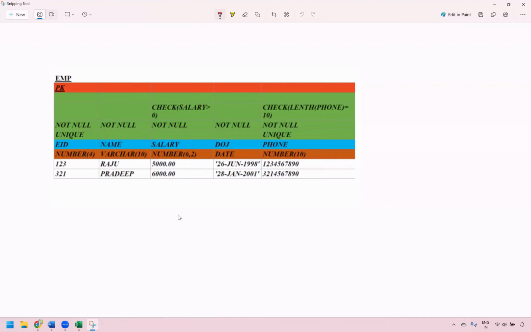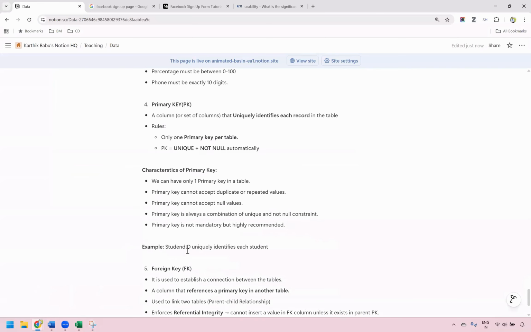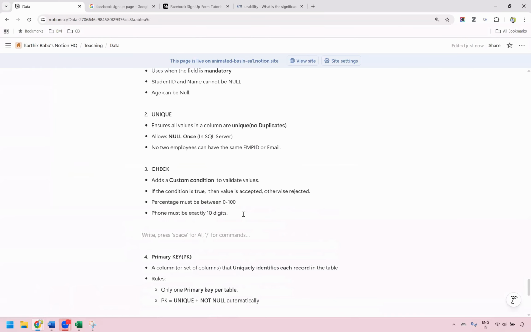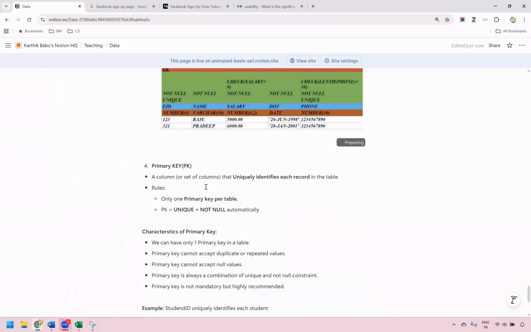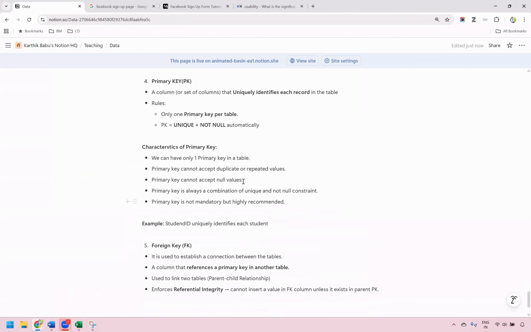Are you able to look into this diagram? Are you able to understand what is null, not null constraint, unique constraints, check constraints, and all these things? Primary key and foreign key have not been explained, but for the others, have you understood? Yes, great. Thank you. Okay, so let me put the diagram here. Now I will explain what a primary key and a foreign key are.